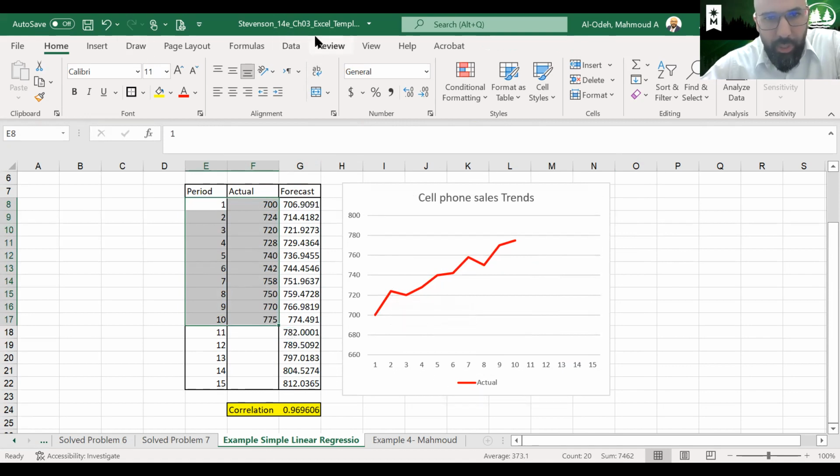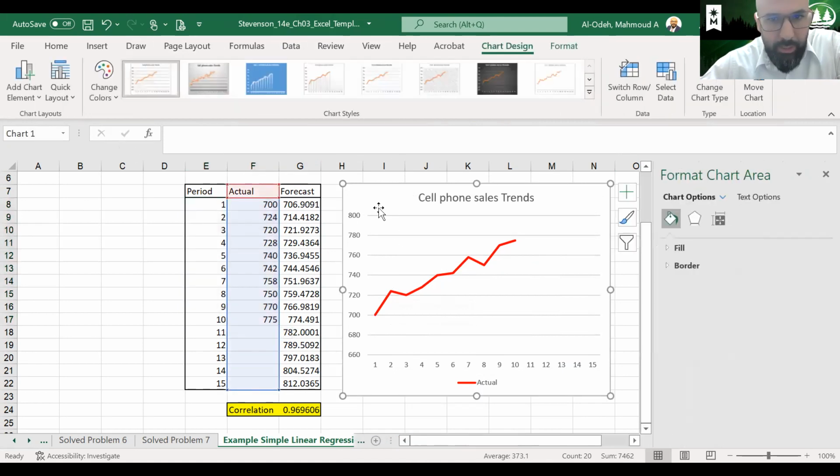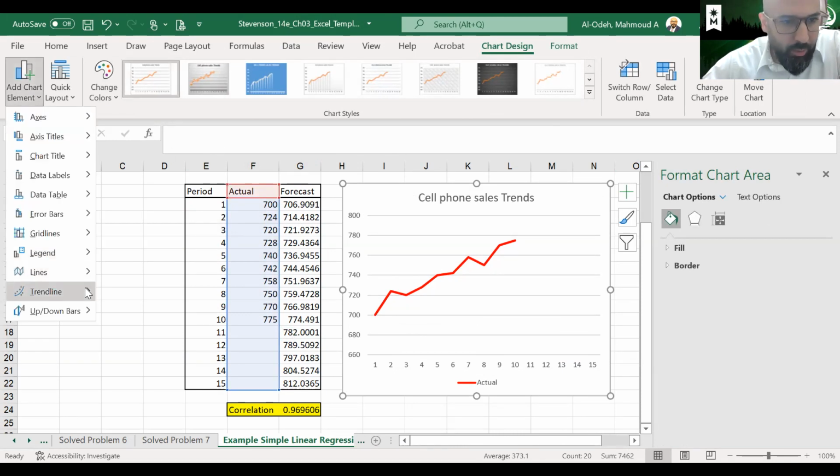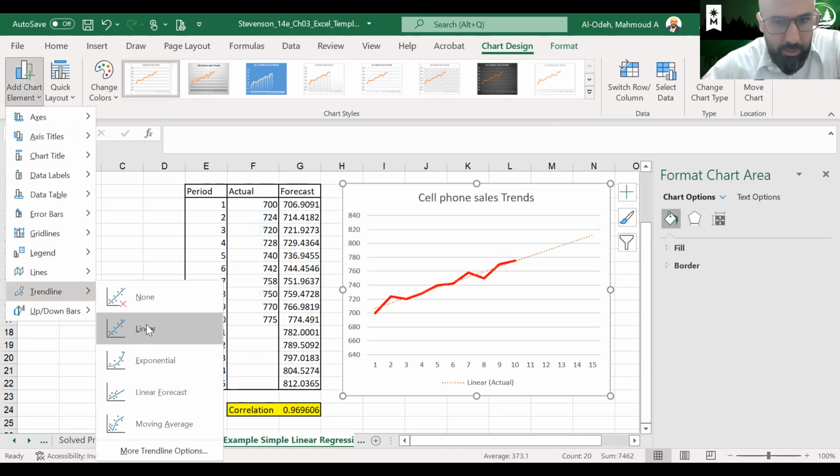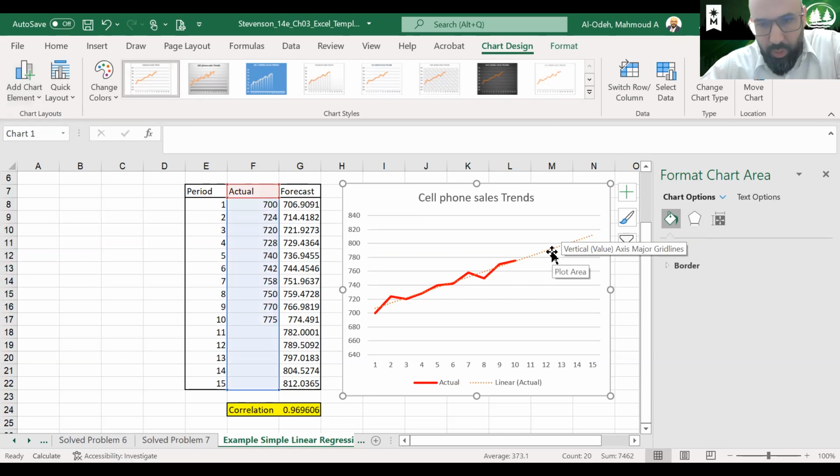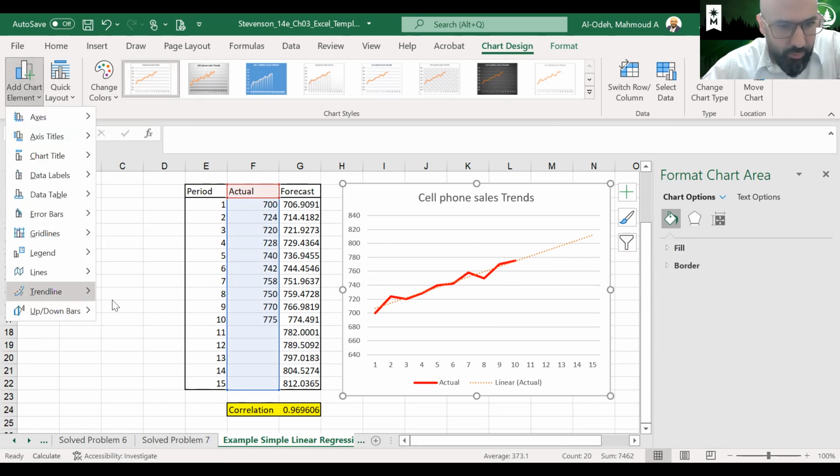Now I want to check the trend. If you go right here, double click on the chart, and this will open chart design. Go to add element, go all the way to trendline, and click on linear. That linear will tell you what the forecast would be.